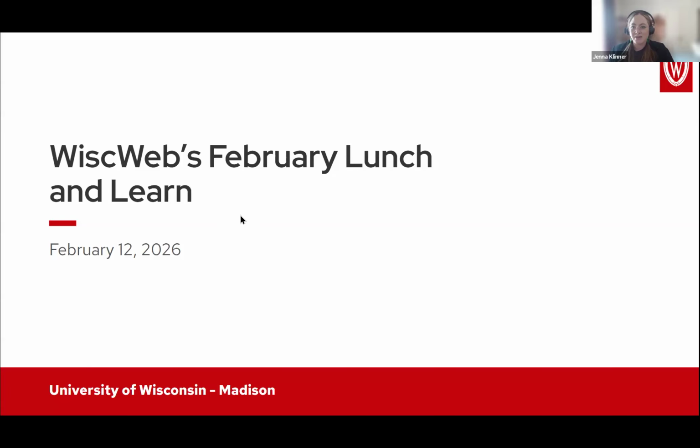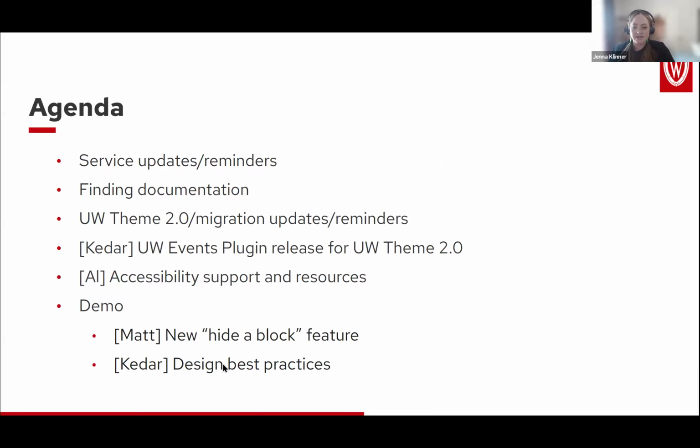And then we have two guests here today. We have Al Nemick from the Center for User Experience. Al is the Digital Accessibility Program Manager over there. And we have Ketter Joyner, who works for the Office of Strategic Communications Digital Strategy team. And Ketter is a UX designer on their team. So we're happy to have them, and they'll be filling us in with some information in a bit.